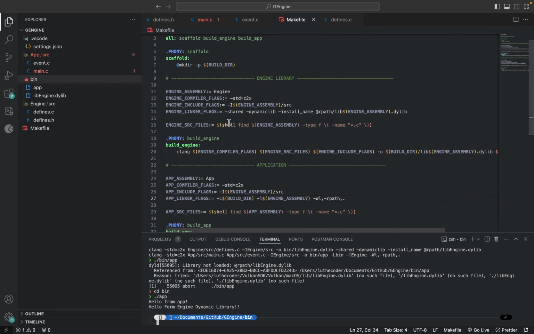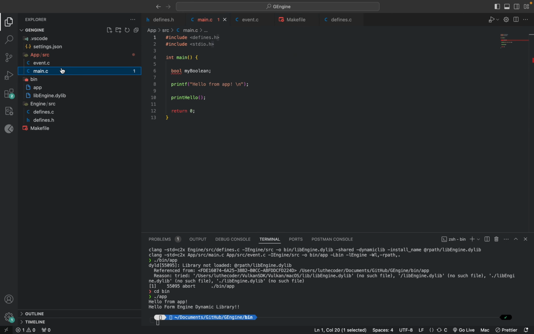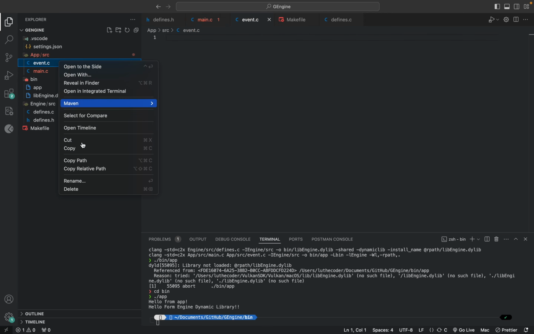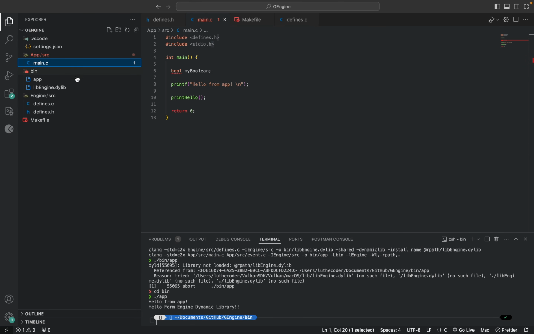So all we want to do now is port the engine source files into our VS Code folder here. What I'm going to do is get rid of this, move this to trash.